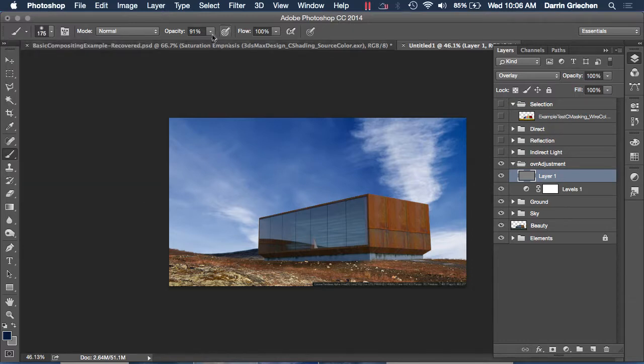And then I want to turn down the opacity, because if I paint right now, you can see how it's just way too much. We don't want that. So what we want to do is turn down the opacity, make our brush pretty big, and we want to feather in this very carefully and add it in steps. Might be very subtle. Probably just barely seeing it. The same thing.